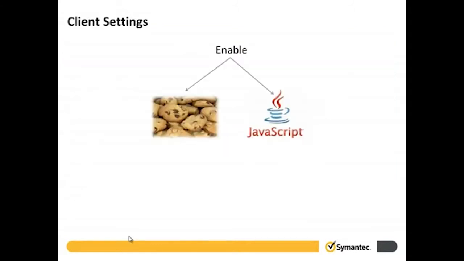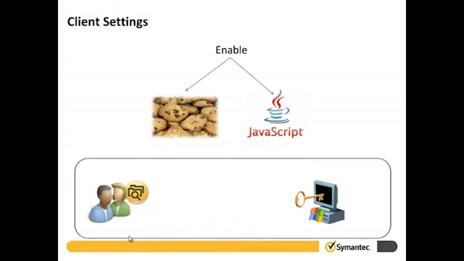On the client side, the following must be enabled: cookies and JavaScript on the client browser. If your Enterprise Vault server is performing the mailbox archiving, then the Enterprise Vault server name is automatically added to the local intranet zone. Enterprise Vault Search uses Windows authentication, except for Domino, so users must enter Windows credentials for each new browser session in Enterprise Vault Search. To avoid this login, users can add the Enterprise Vault server, where Enterprise Vault Search is hosted, to the Trusted Zone or local intranet zone.